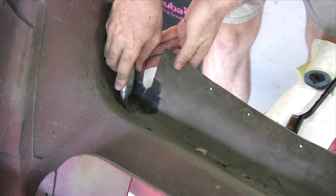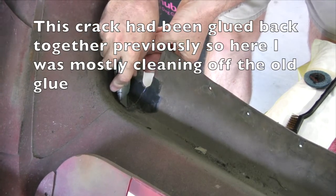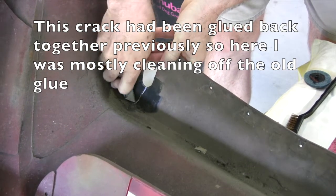Like with any weld, they say you're supposed to bevel the edges. Some use just a die grinder bit on there.